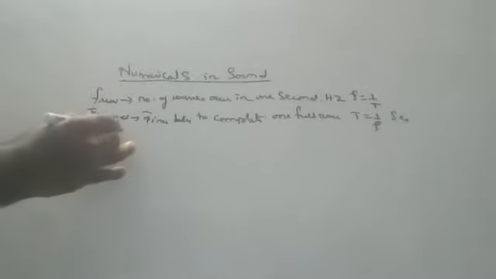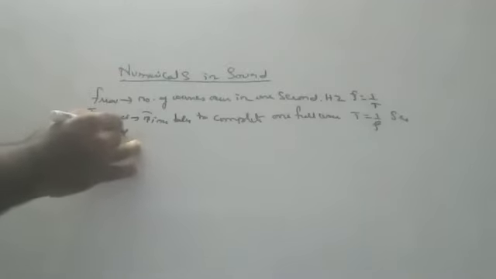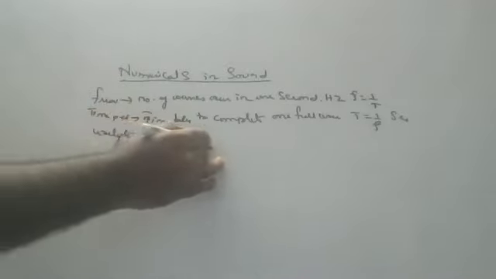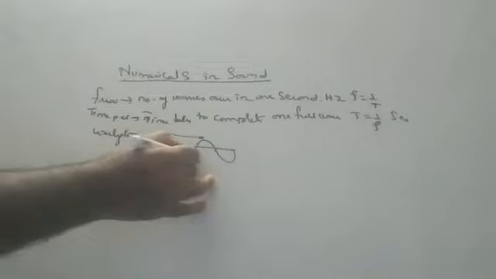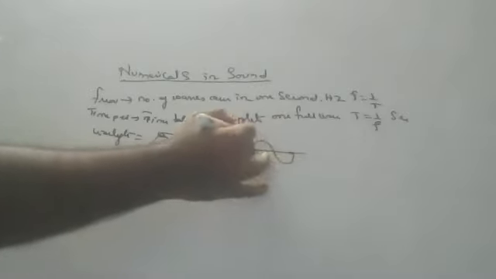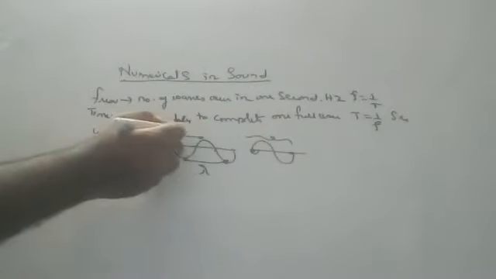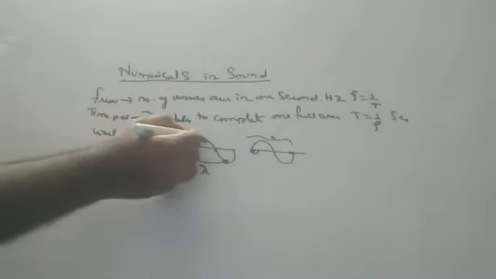And for the velocity formula, first I have to say wavelength, children. What is wavelength? The distance between two crests or two tops. Anything is okay. Or like this also, this is also wavelength. From here to here is also called wavelength. See here, children, from here to here I am saying wavelength. If I bring this point here, this point also comes here.